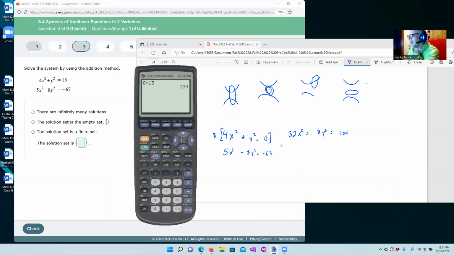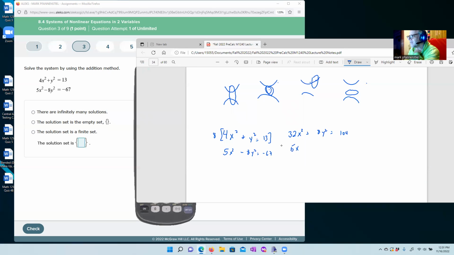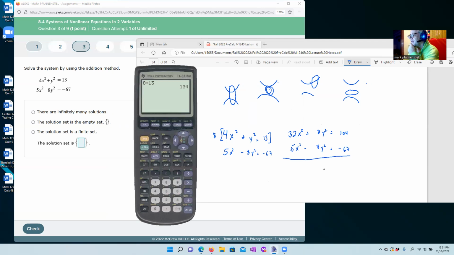And we have 5x squared minus 8y squared equals -67. You don't really have to be that good at mental math to get through most of your life. I recommend it, though. It is helpful. I would go through and keep a mental tally of what I spent on groceries all the time.